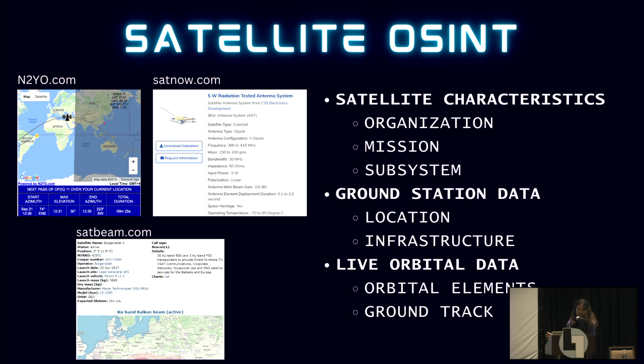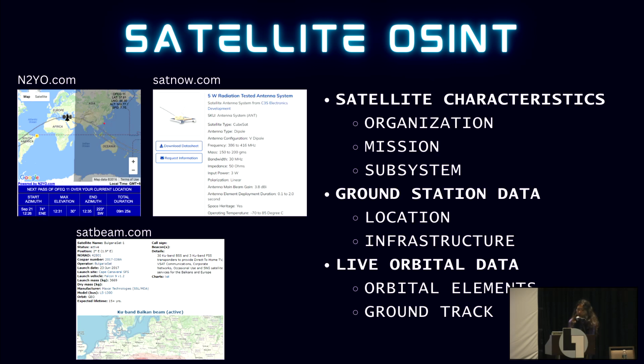So satellites have different subsystems, which are groupings of components that determine what to do. So, for example, it might have a subsystem to change its attitude, a subsystem to control the power within the satellite, another subsystem reserved for communications, and you can use websites such as SatNow in order to dissect the specific components within the subsystems in order to figure out how to effectively communicate with them.